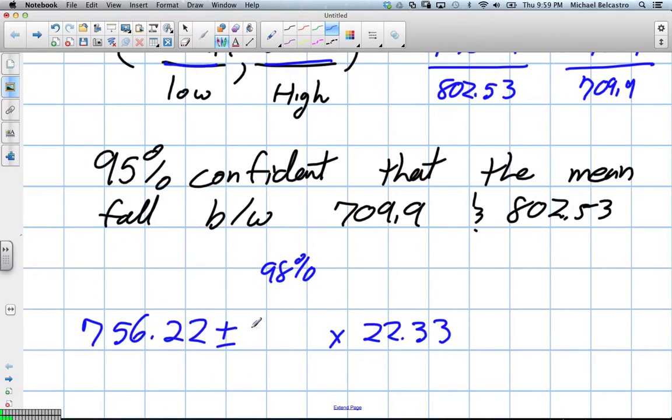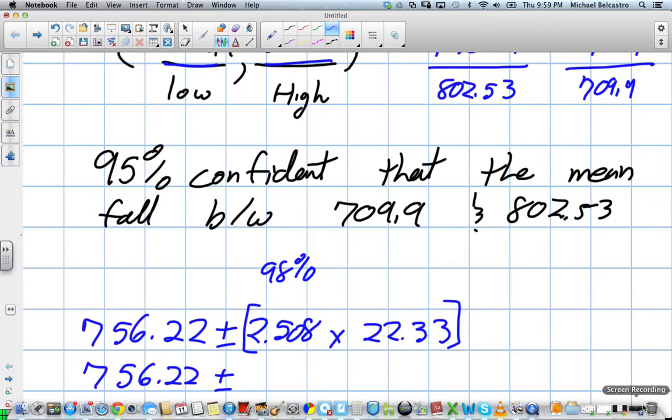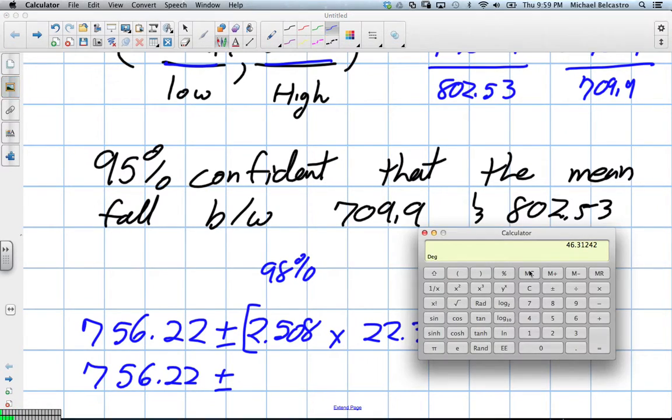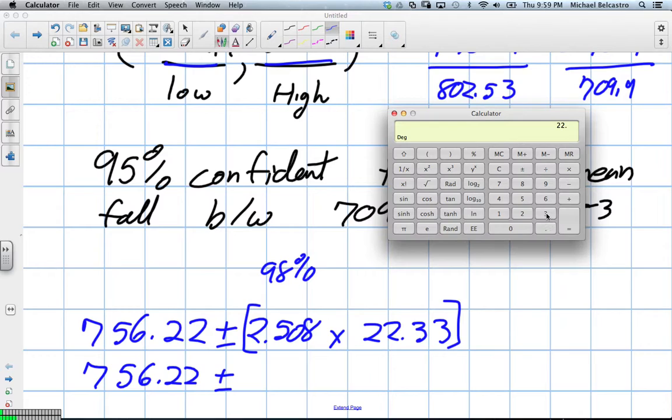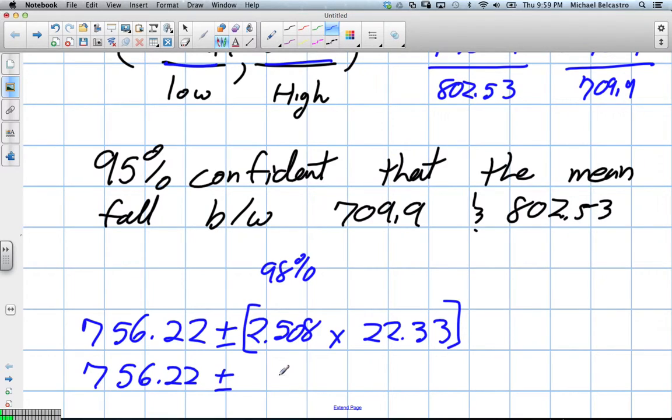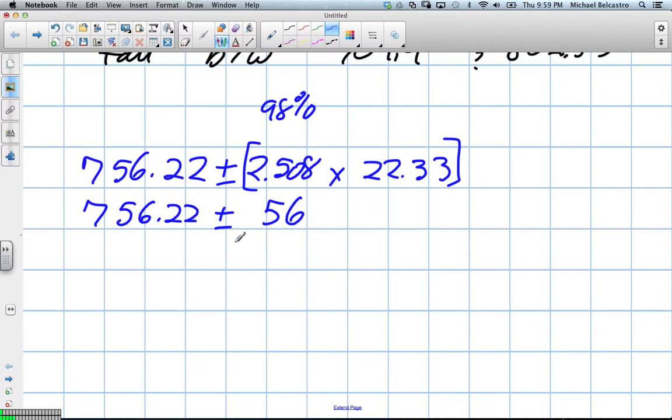Is that right? 2.508. Oh, you multiply by 2.5? Well, oh, yeah. No, you multiply. Oh, okay. You multiply that value by it, right? Oh, yes. So now can you help me out and do that? Or actually, I'll do it also. And then you just give me the high and low. Did you get 56 pretty much? I'm just going to round it to 56. Okay. I think that should be right. Try it again. Let's double check. I think we got 56, so you're going to be my double check.